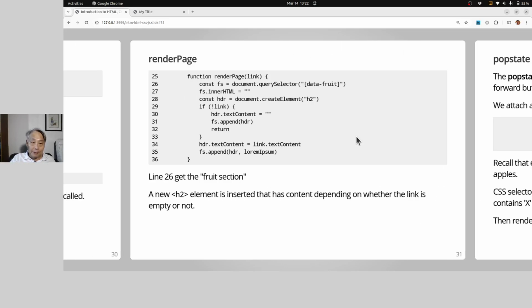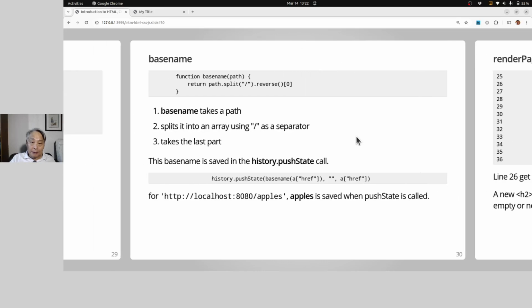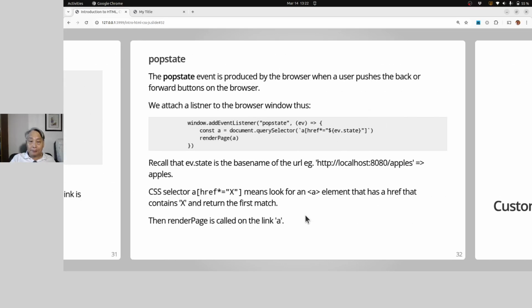So what do we push? Let's look at it. We push the base name of the link. So event state in this case would be apples. So find the link with href apples and then render that page again. So we're actually recalling that link, finding the content and rendering that page again. And that's how we fix the forward and back buttons.